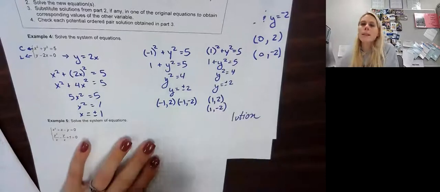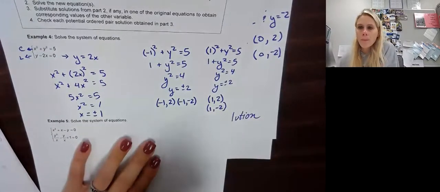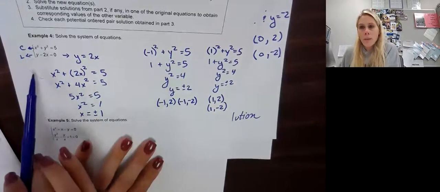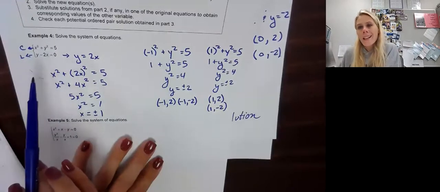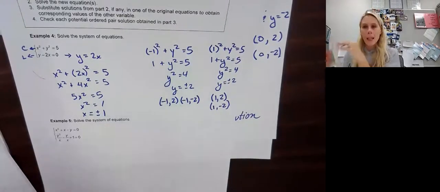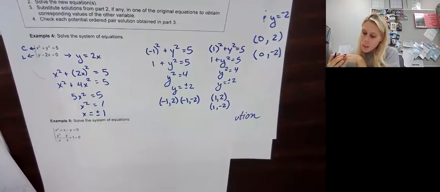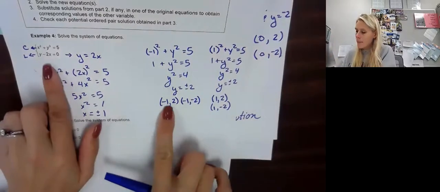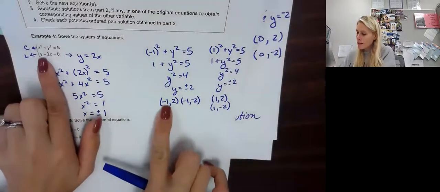Has anyone recognized the problem we're running into right now? Think of this. This is why I like you guys picturing what the shape is beforehand. Because a circle and a line, will it ever be able to intersect at 4 points? No, it won't. So there's an issue here. So what we have to do is substitute back in to make sure we're making a true statement.